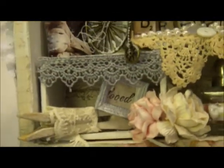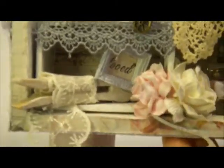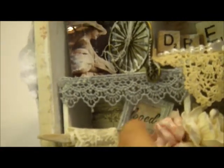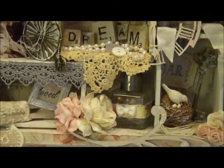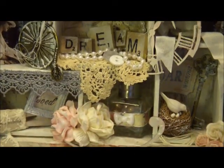This is a Melissa Francis wooden resin frame that I had painted to use on a different project a while back and didn't end up using, so I just had to go over it with a little bit of gesso to tone it down again. I stamped Loved in there. I think that's a Prima stamp as well. Over here I have some I Am Roses flowers. These are really, really pretty. Sprayed them all with scintillating silver to make them really shimmery.